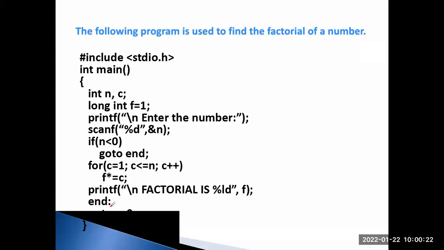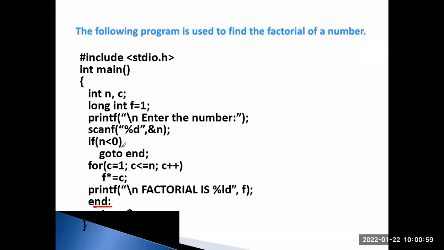Okay, and here you can use a label above or below. In the previous case, the label was defined initially, at the top. Here the label has been defined at the bottom, that is end. End is here, end colon semicolon, goto end semicolon. It reads where it needs to go, to the specified label.